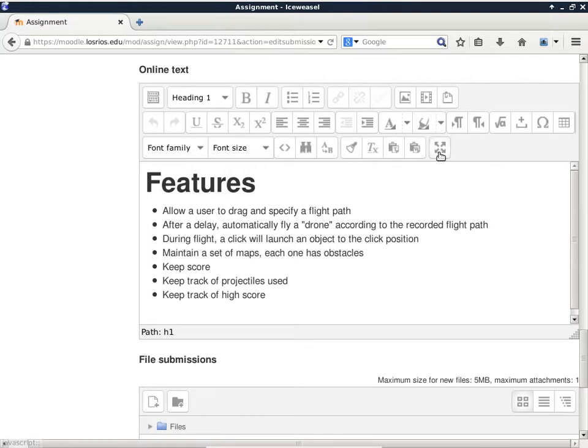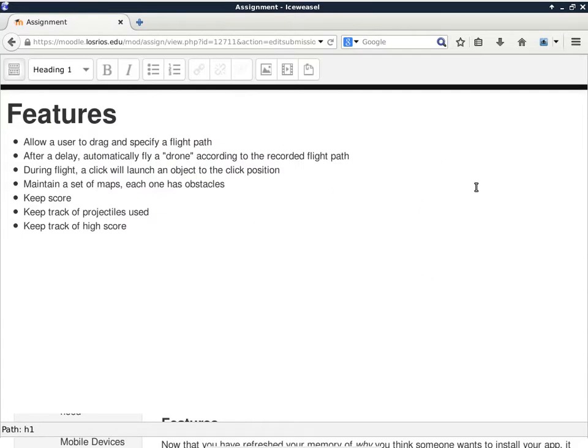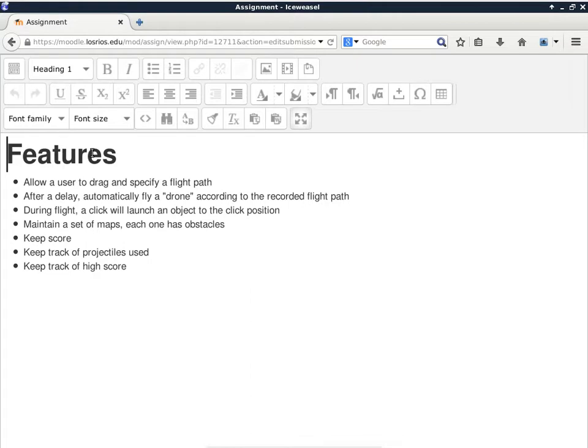Another feature of the TinyMCE editor, which is not present in the Atto editor, is the toggle full screen mode button here. This is the last one here. If you click this button, it opens up the entire screen for editing. So it's nice if you have a smaller screen because now you don't have a tiny little area for your editor. Instead, you have basically your entire full screen for editing.